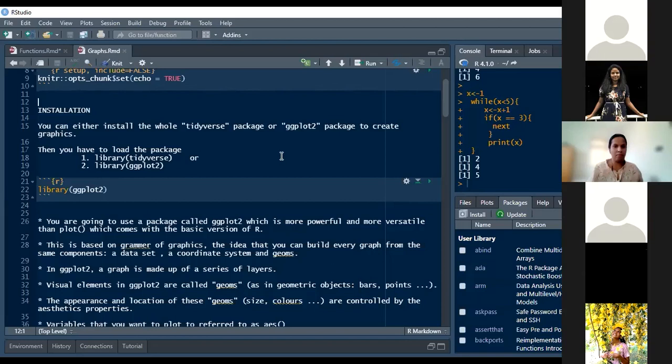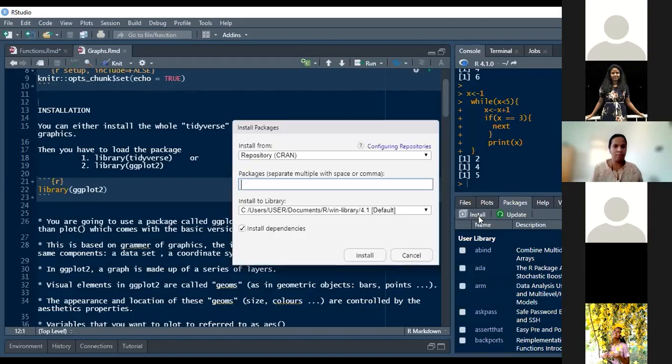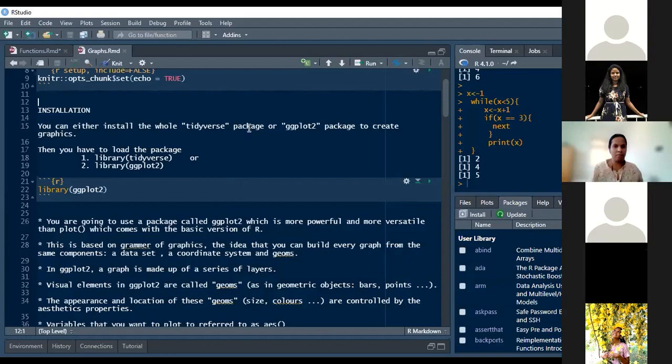After that, I think you are familiar with how to install packages in RStudio. Here you have this Install button, so you can just type the package name here and install it, either tidyverse or ggplot2.